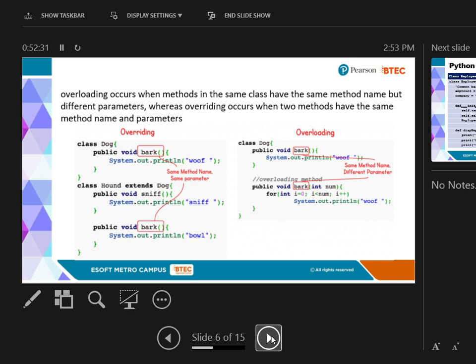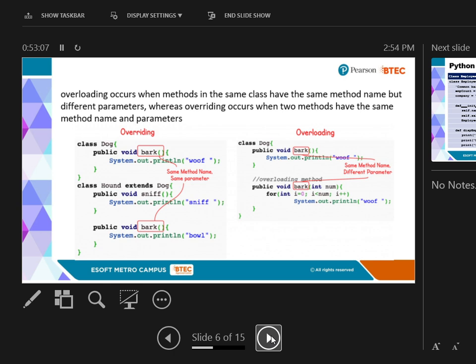There are two classes. Clear? Here also we have bark. Different classes, same method. Clear? Overloading. What is happening, guys? We won't be able to have two classes here. Only one class, but different parameters.